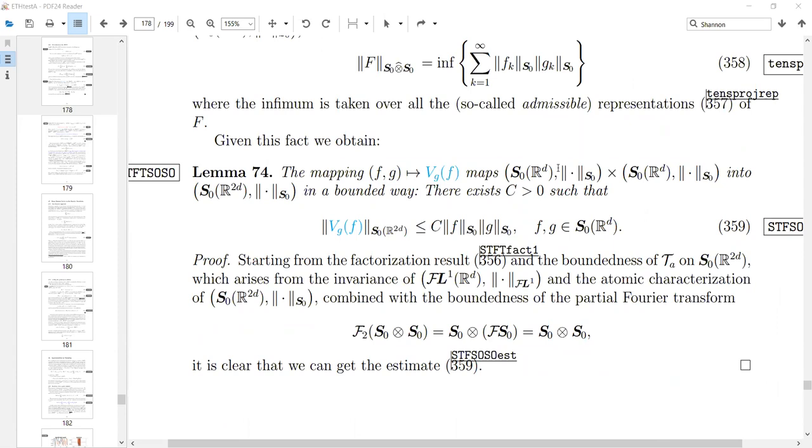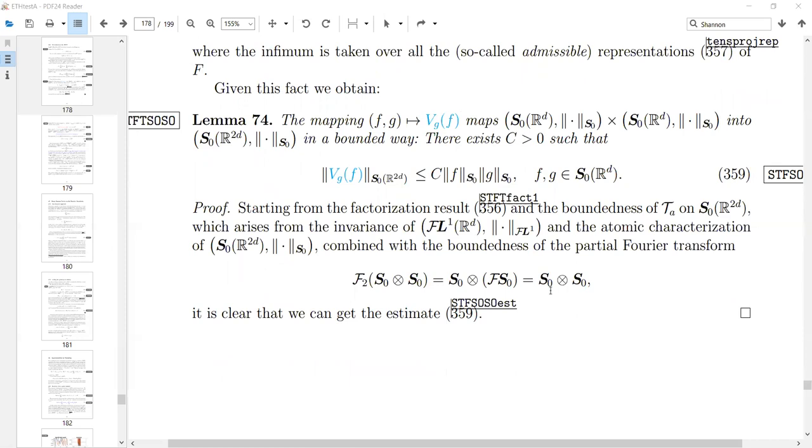VG is mapping the product of this space into an S0 prime. And actually, we have an estimate, and that's very nice because normally you have only L2 estimates or supernorm estimates. Now we can control it, and the product is up to some constant, which of course depends on the choice of the concrete norm on your space. Now here you have the argument, the F2 is something applying just to the second variable. You do it for elementary tensors, you do it for limits and so on. So we get a very nice property.